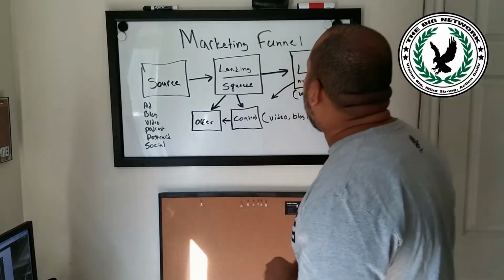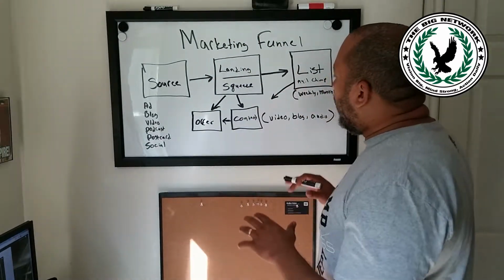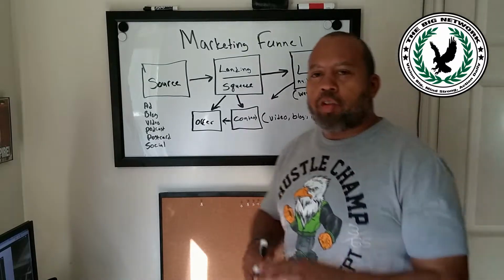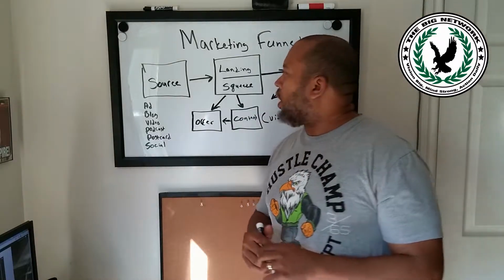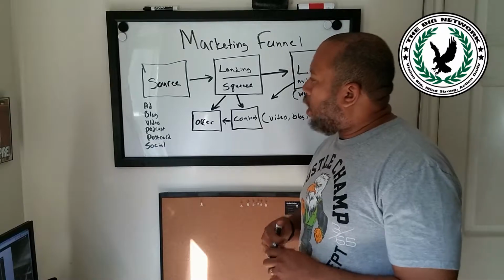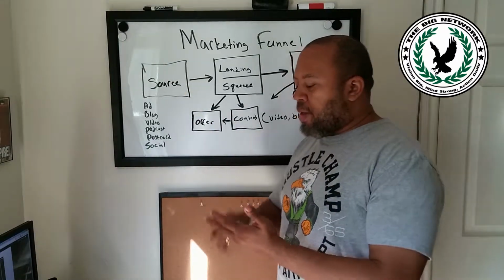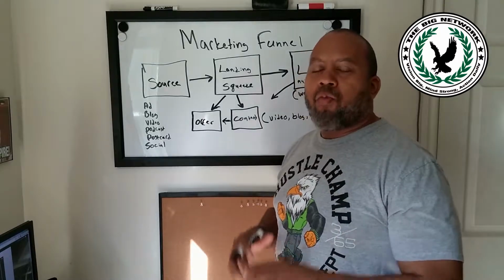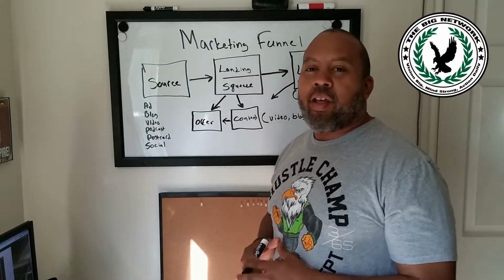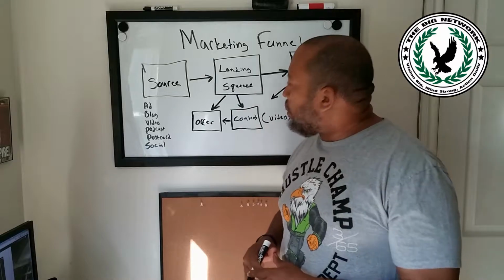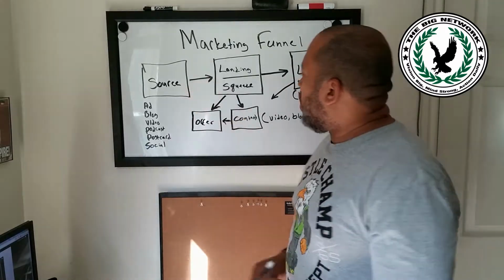Okay, today I'm going to be talking about the marketing funnel. And when it comes to your marketing funnel, there are 3 key components that you want to have in place. First of all, you want to have a source of traffic. You can have the best product, the best service, the best offer out there, but if no one sees it, you're not going to make any revenue. You're not going to generate any profits.